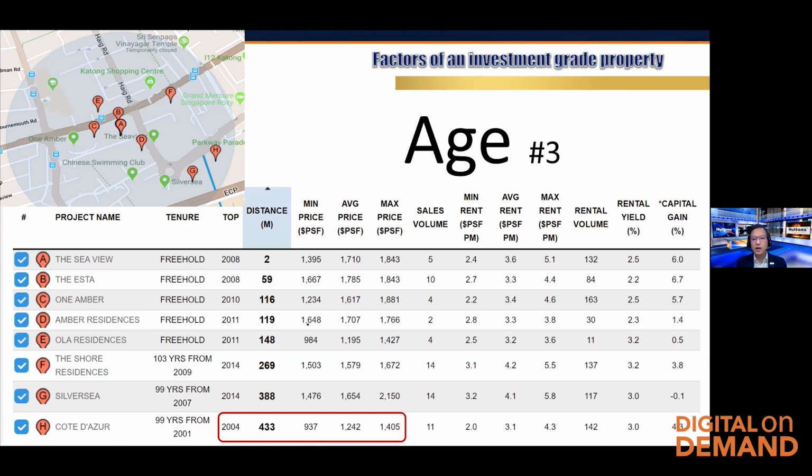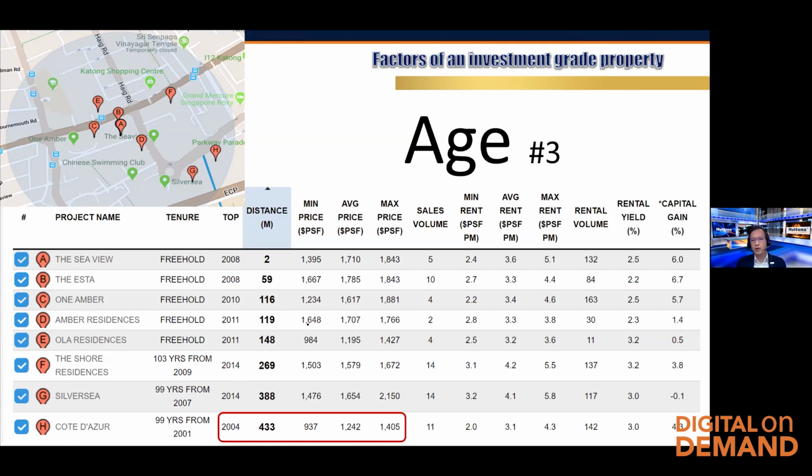Okay, so this is nothing to hide. This is the truth. If you're buying leasehold, ladies and gentlemen, you really need to know exactly when to capitalize on it. And this is what I'm going to share with you a little bit later on. However, I also want to point out for those freehold property owners, this is 2008 TOP, 4 years difference from Côte d'Ivoire. But you can see they are still holding on to their value. So for those people who say that I buy property for eternity, that one.